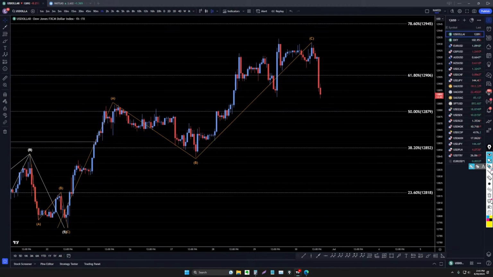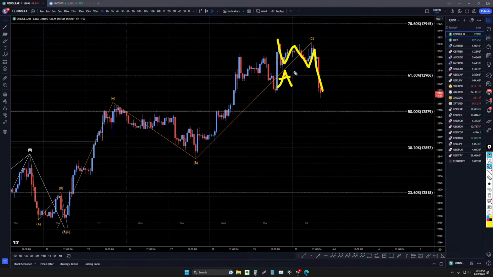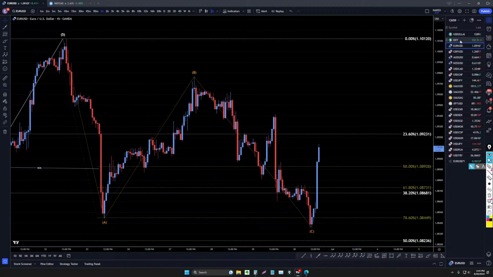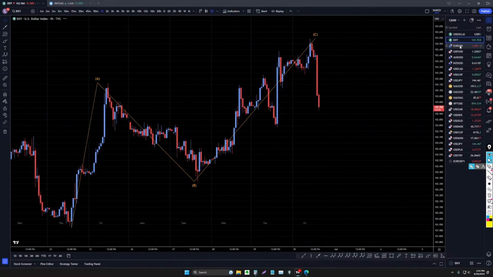The US dollar doesn't look as convincing. Like I said, we got news coming out in about 15 minutes, and that almost looks like it could be an ABC correction to the downside, and it almost looks like it could turn back up. Now, looking at the DXY, it does look convincing that that is the end of a correction, that it is going down. But that is because of the euro dollar. It's almost the exact same picture.